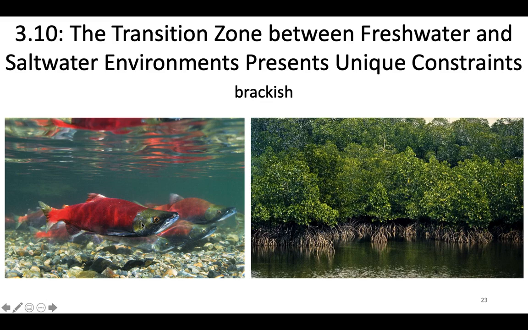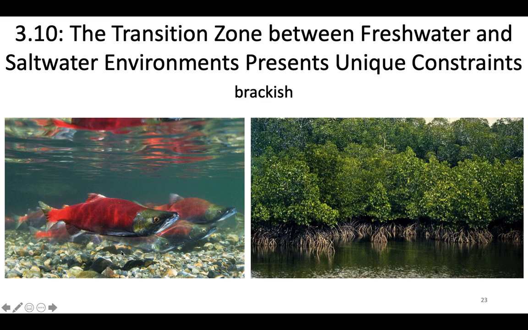In fresh water, they're going to produce lots and lots of dilute urine. There's plenty of water without lots of salt in it, and so they'll constantly be processing and passing dilute urine. But when they're in their saltwater oceanic environments, they make super concentrated urine to excrete a lot of those salts, but retain the water without the salts in the ocean environments.